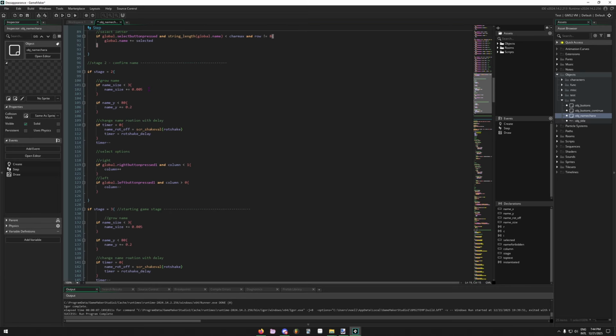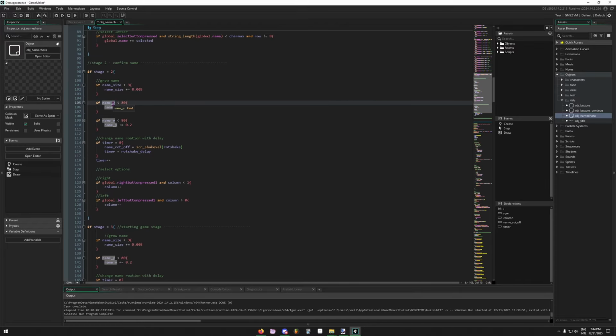So you just go up here, copy our name y right here, paste this and change it to name x. Not capital X, lowercase x. Lowercase x. All right, and we're going to change it to -37 and plus equals 0.2.